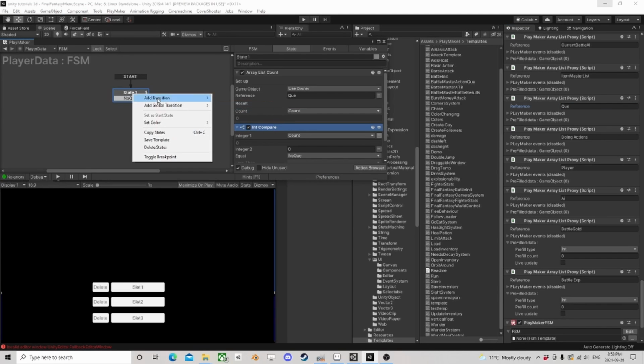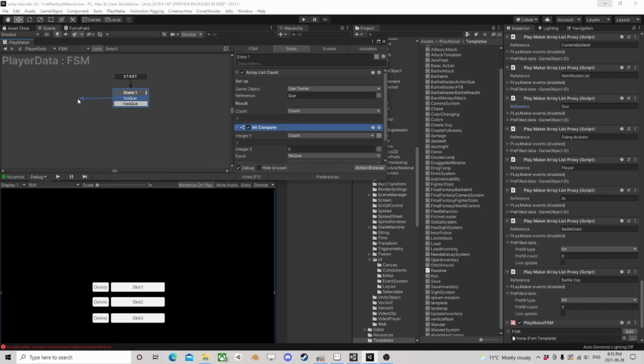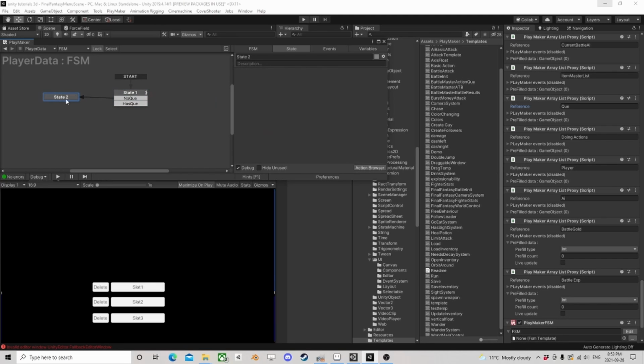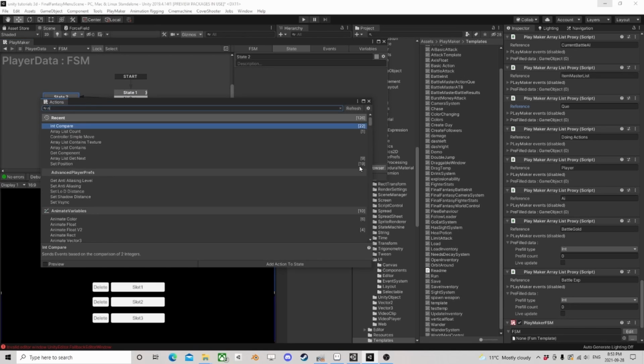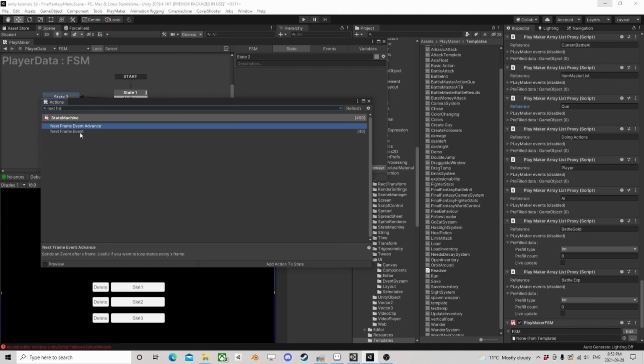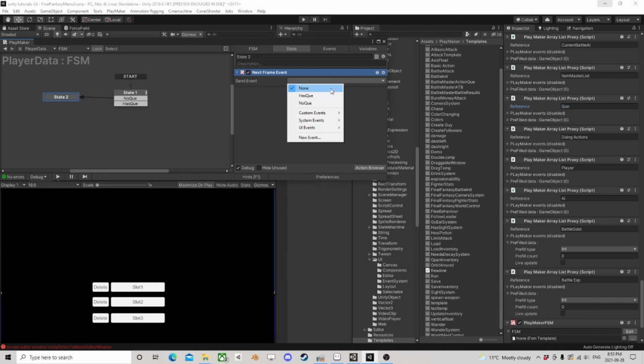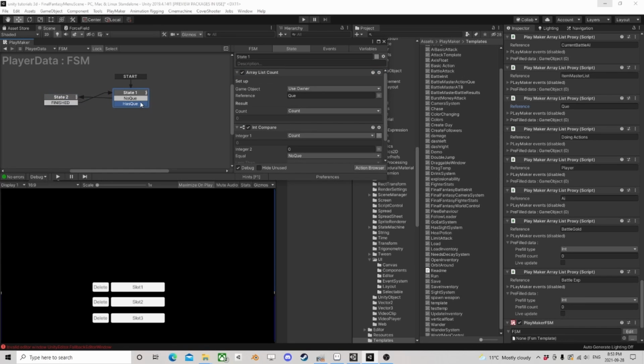So no queue and has queue. So no queue is, we're just going to wait next frame event, and we're just going to feed back into it, just back and forth every frame until we get a queue.